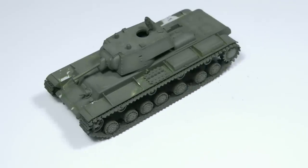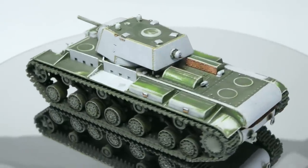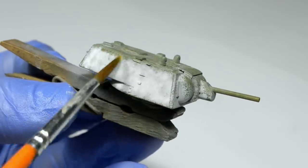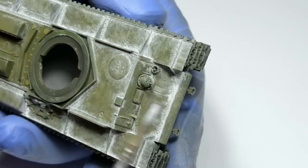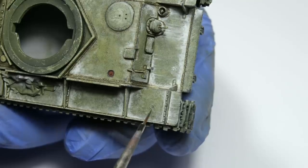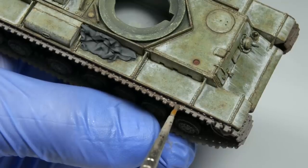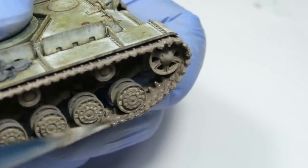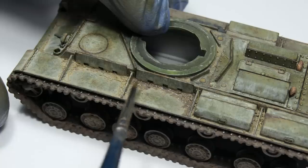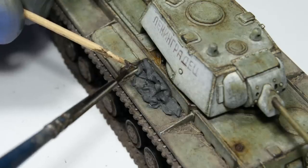Let's now make a short recap. It all started when I got this model a few years ago from a friend, then I did a few improvements and fixed some mistakes. Then I painted it with the distressing technique in Russian forest BO color. Then I added the whitewash with a combination of the hairspray technique and washable white acrylic paint. Then of course some filters, washes, ambient occlusion, light chipping, dark chipping, rust tones. Then I painted all the details including the tarp. Then I fixed the tracks with heavier layers of mud, and then it was about adding the organic dirt, painting it with both light and darker tones, and then all of the final effects like grime, fuel, exhaust stains, polished metal, and some finishing touches and micro-corrections.